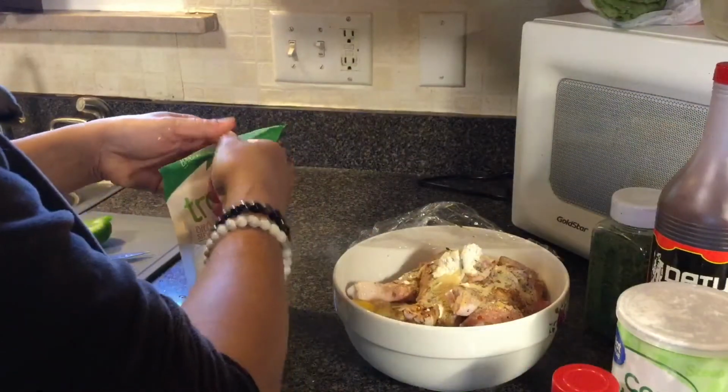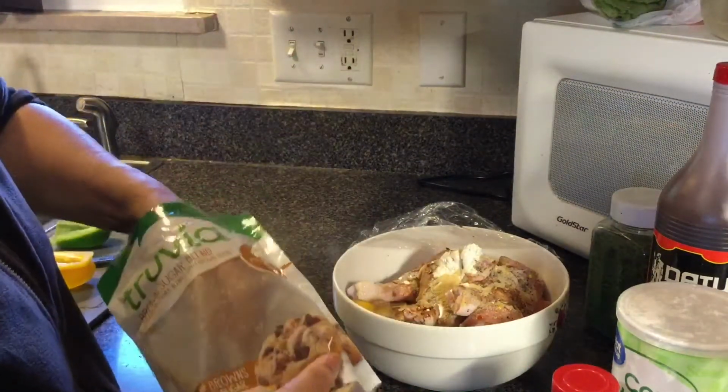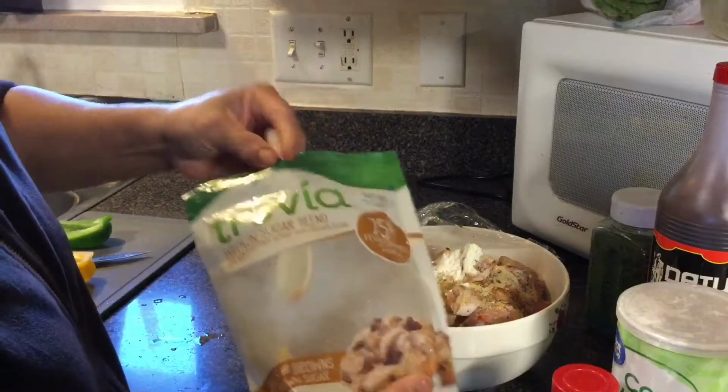And of course, the brown sugar. I always keep this in the fridge, just for the freshness.